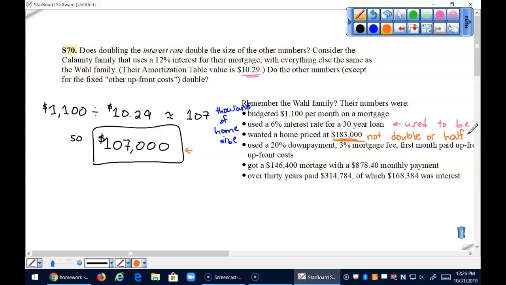Yes? Just put a little point out which ones they're talking about doubling, because which numbers are they saying should be doubled or not doubled? It's thinking of doubling this one. Okay, so the home price should be doubled, the 20% down price should be doubled. But it doesn't work that way because those are all consequences of the other thing. Yeah. So the point is to work through the problem each time. You can't just say if we double one, everything else will double. Or if we halve something, everything else will halve. So everything else won't double? No.